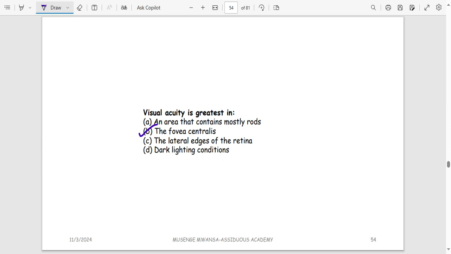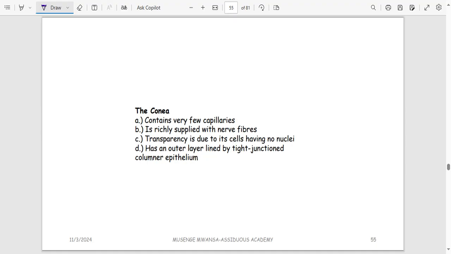Okay, the ability to distinguish 2 points. Is there anyone that has got something else? Or we move on? I think that's fine. So you being able to identify clearly the shapes, the ends of a point. Like for example, if you close one eye, you can see really the edges where you can see a finger.